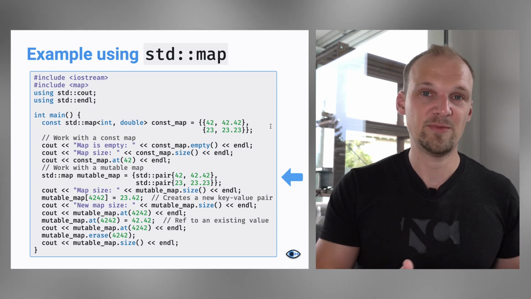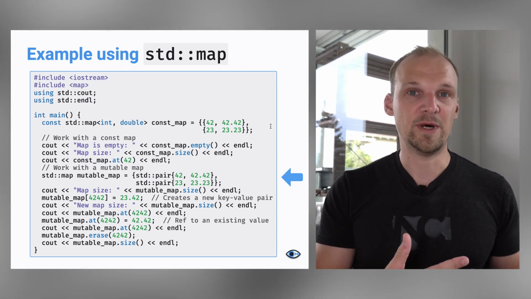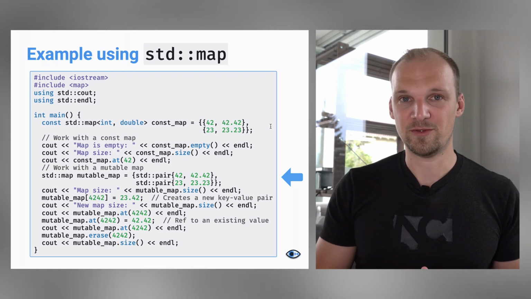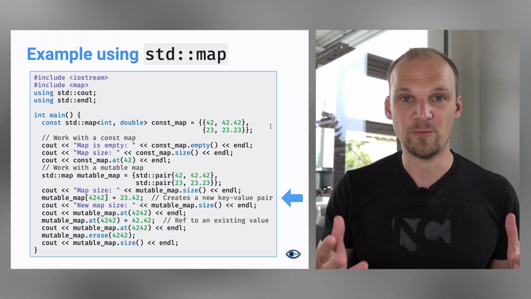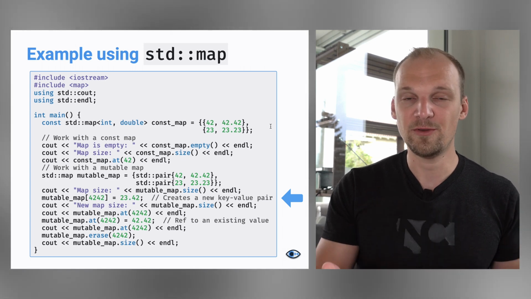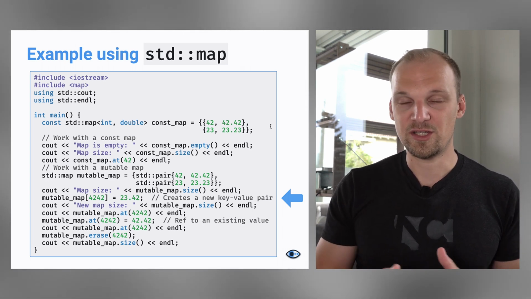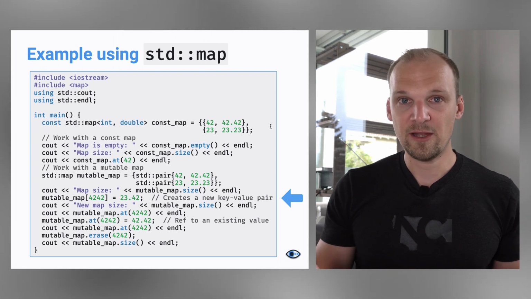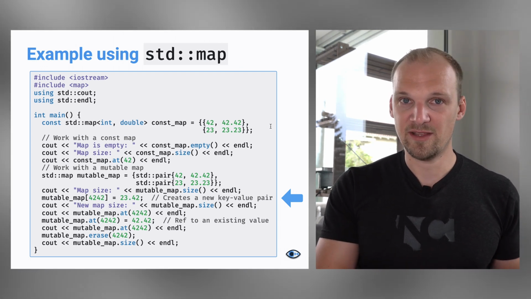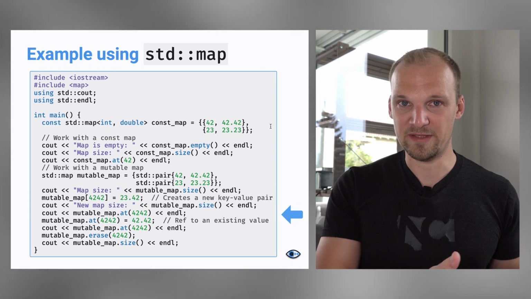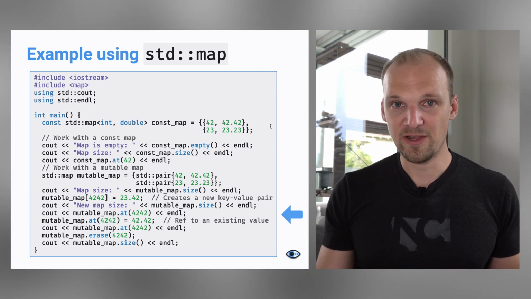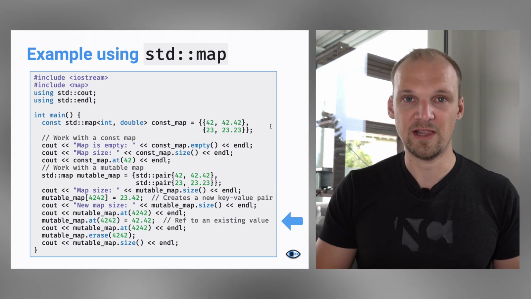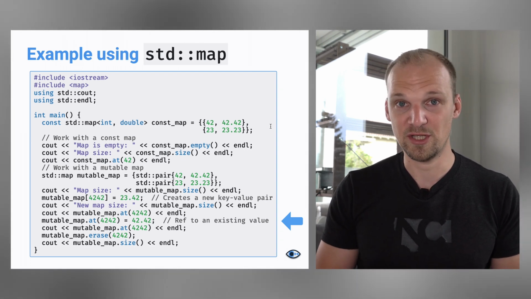Now we create another map, which is the mutable map, so the one that we will be able to change. And on that one, we will be able to use the square bracket operator, and we create a new element there with a new key, and that will change the value and add the value into the map. Then again, we can, of course, get the element from this map by this new key. We can even change its value because the add function returns us a reference to this element, so we can, of course, make some changes to it.